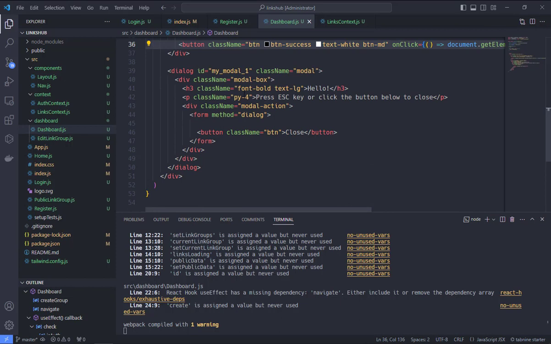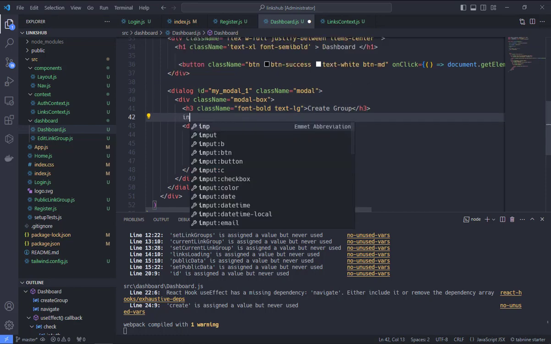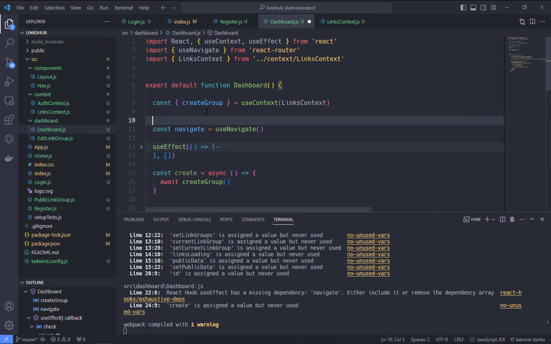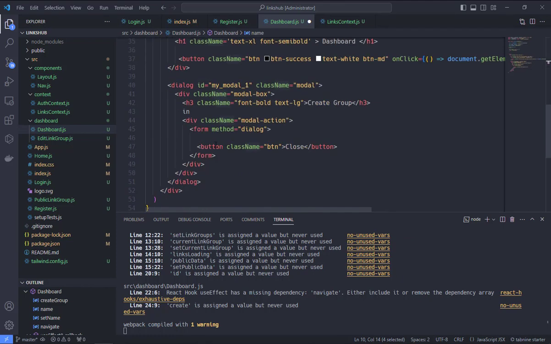Inside it, what I'm going to do is add create group, and the input, let's add a local variable name, monster name, set name. Okay, so useState has to be name. Okay, so let's do this.